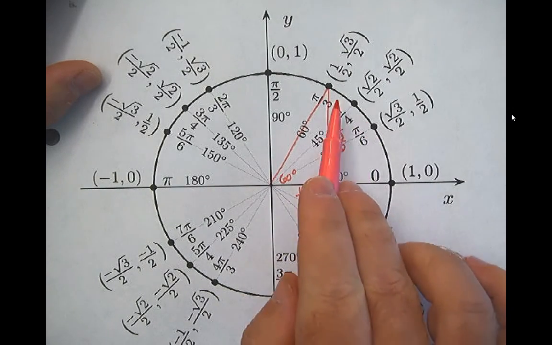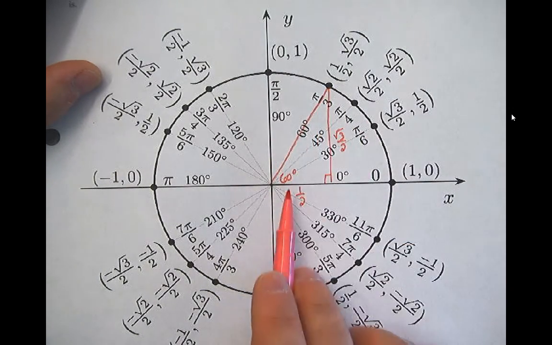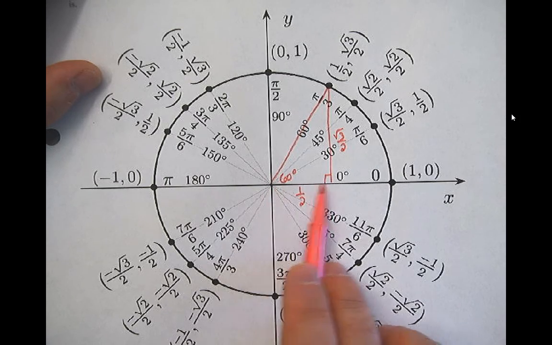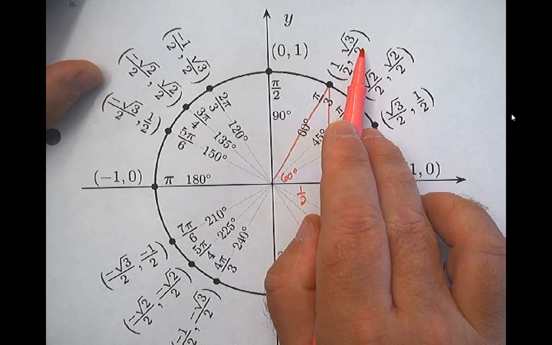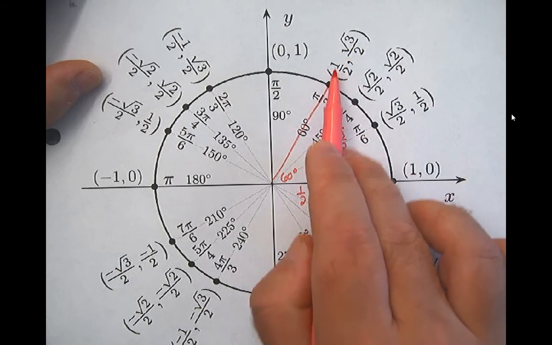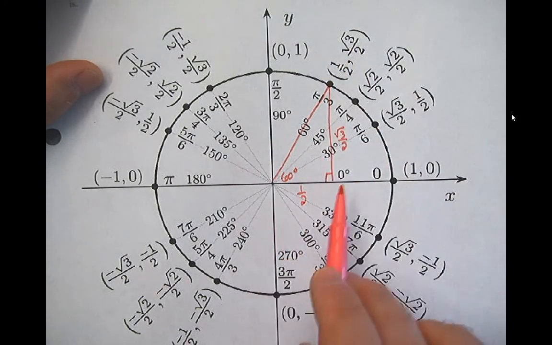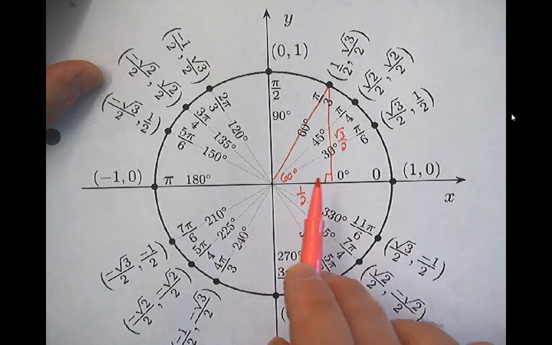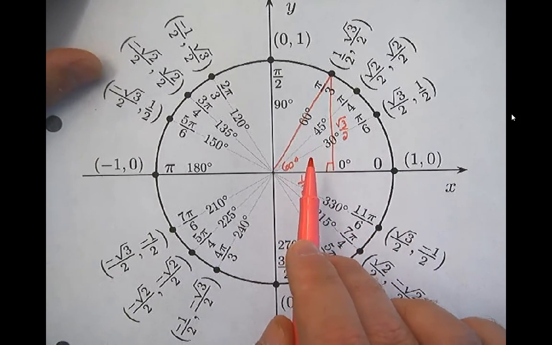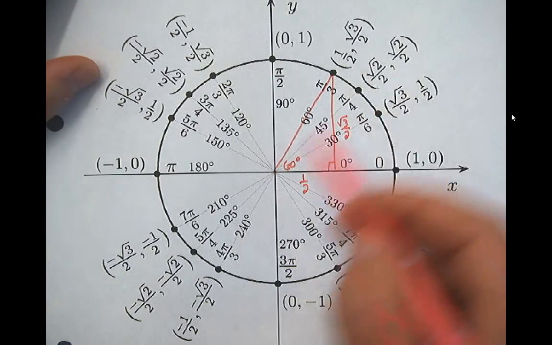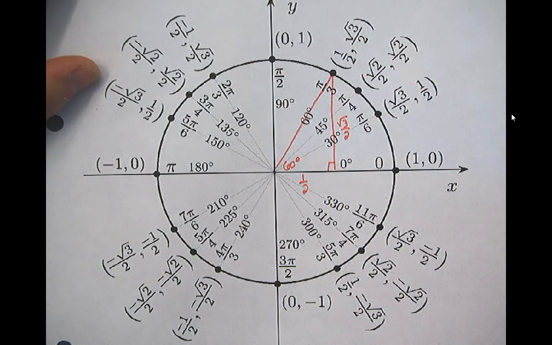Now, if I look at this point right here, how far did I go on the x-axis? 1/2. How far did I go on the y-axis? Square root 3 over 2. So that's why they designate these points. It's just another way to think of it. I had you guys just draw the picture over and over again, and I like that way better because I think it shows you understand how the unit circle works. But that's what they're talking about when they talk about the coordinate pair.